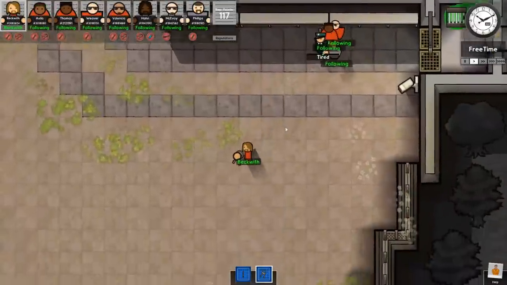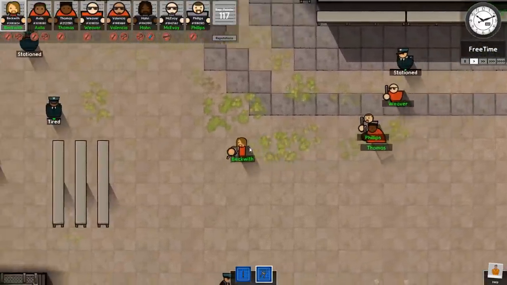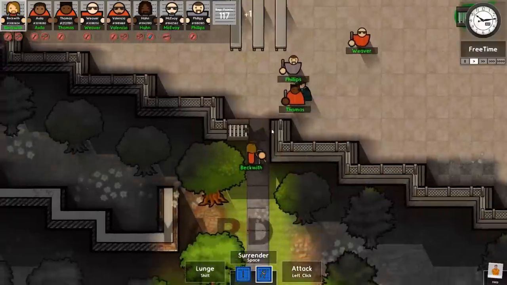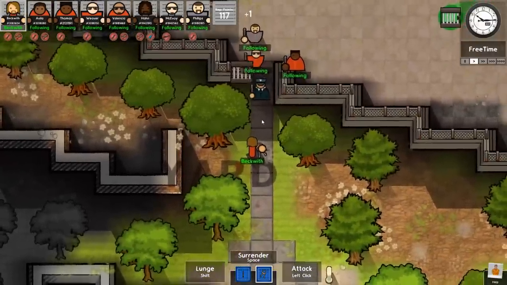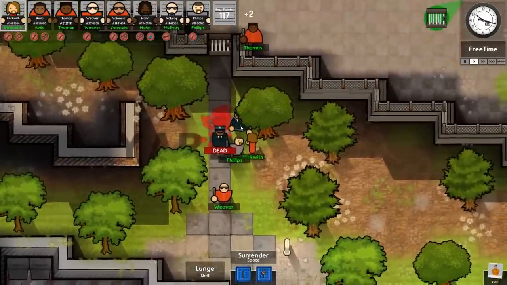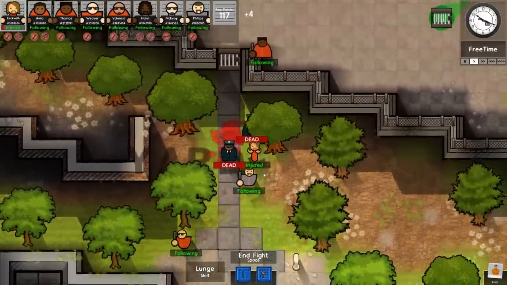All right, let's try that again. This whole place is in chaos here, so most of them are following me. I have everybody with weapons now. They don't even really, let's just kill this guy. There we go, kill him. Kill everybody that comes out here. This is our town now.